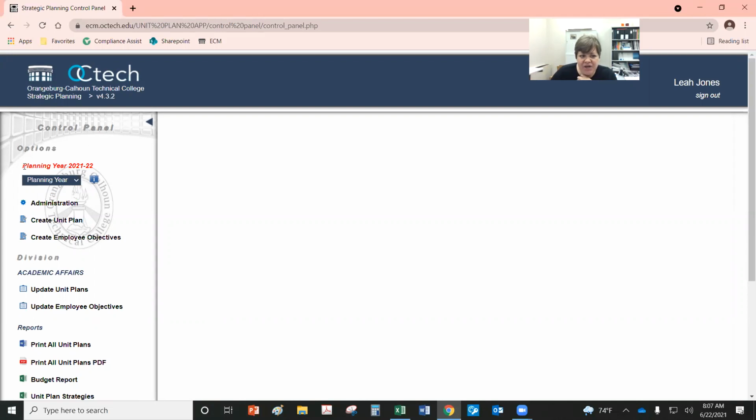The planning year, whatever year we're currently in that you're supposed to enter data for, will take you there automatically, which is nice. For right now, we don't need this, but 5 years from now, when we have 5 years of data in here, this drop down is going to allow us to choose the year that we need to access data for.